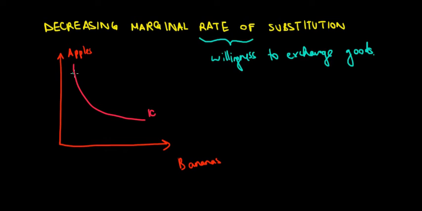Let's say we're over here, and right now we have, for instance, 7 apples and 2 bananas. Now this would be our slope. It would be quite steep. Now why would this be quite steep? That means that the willingness to exchange apples for bananas is quite high. So we're willing to give up many apples for just one more banana. Let's keep it just with intuition, no numbers needed, just to prove a point.